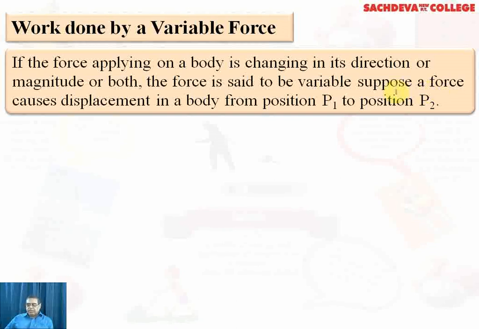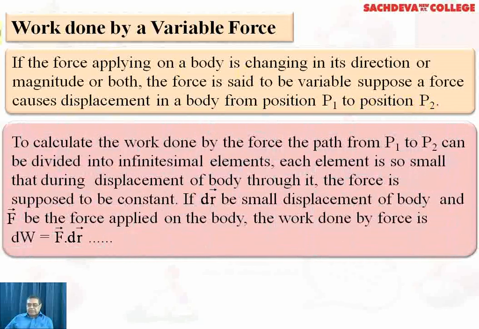Now, we assume a force causes displacement in the body from P1 to P2. This will be clear in the figure, which is mentioned further. To calculate the work done by the force along the path from P1 to P2, the path can be divided into infinitesimally small elements. Each element is so small that during displacement of the body through it, the force is supposed to be constant.